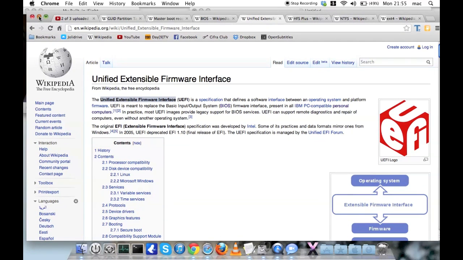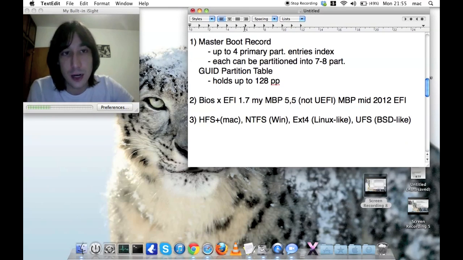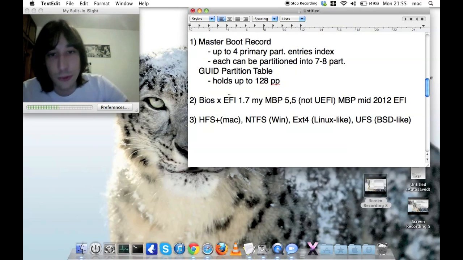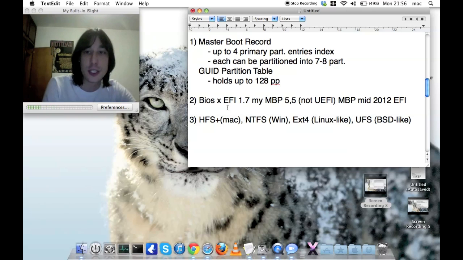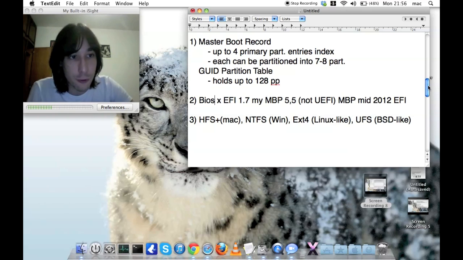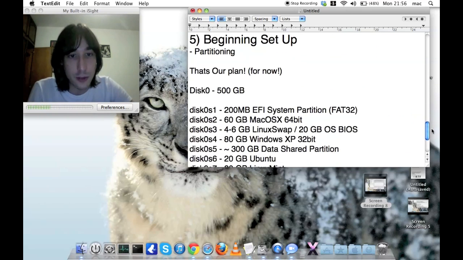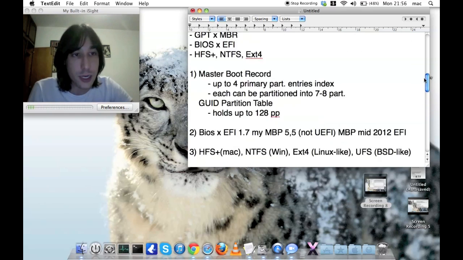But your Mac out of the box normally boots up in EFI boot mode, and you can make it boot in BIOS, in a simulated BIOS environment, for the boot of Windows XP or another BIOS OS.